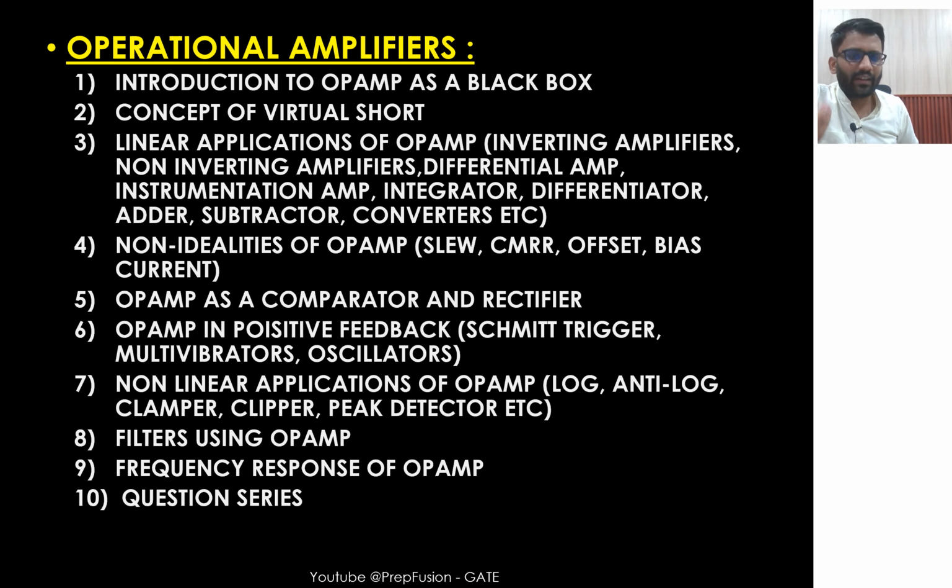Then these non-idealities are also very important. Sometimes the interviewer might be focusing on these terms, that you should know what is slew rate, what is CMRR, what is offset, or what is bias current. These are the non-idealities. When you see a specification sheet, a spec sheet of an op-amp, these kinds of things will be written there. So you should know at least the meaning of these terms and how the op-amp behaves with these non-idealities. And then come the op-amp as a comparator and as a rectifier. These are basic things which are important for your written test.